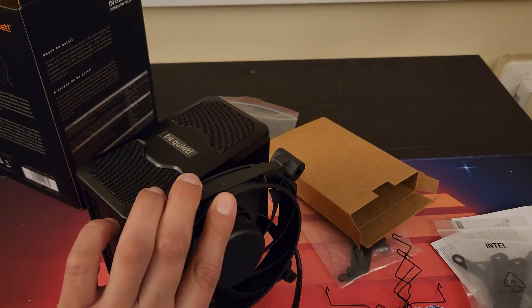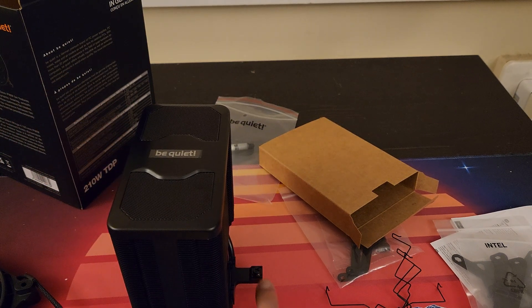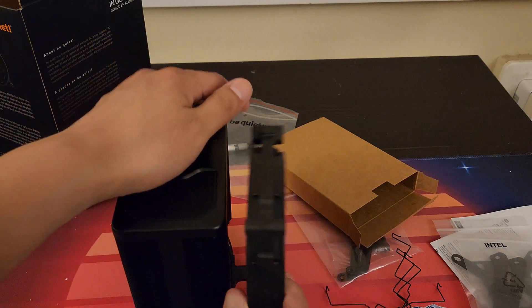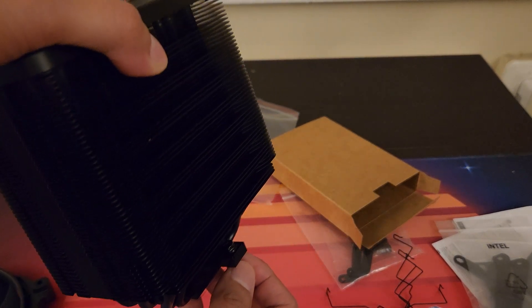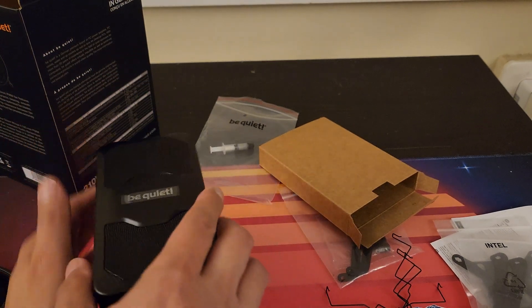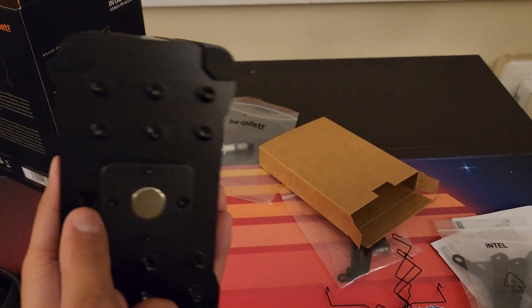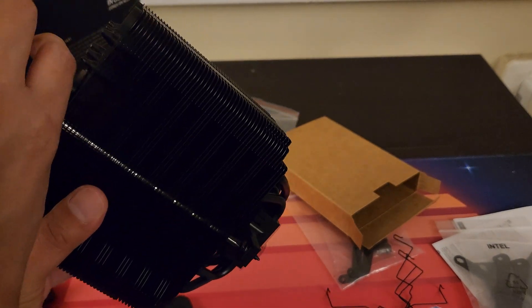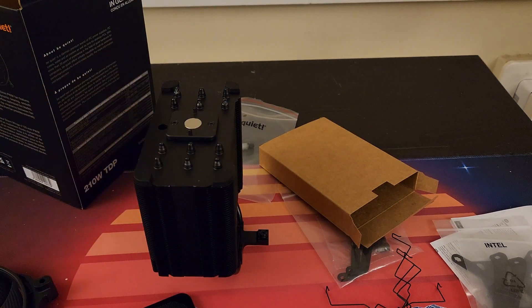From my experience with the installation of the previous generation heatsink, I can give you a quick tip. You're going to be very tempted to go ahead and install the fan immediately before you even install it on the motherboard, which seems ideal. But you can see there is a screw here that's basically going to go right into the brackets and your socket to get this installed on the motherboard, and unfortunately having the fan over here is going to block your access to that screw. The other screw is right over here — and how are you going to access that? Well, this beautiful little cover on the heatsink actually comes off, giving you access with your screwdriver to go right in here and access that screw. So obviously you'll want the heatsink installed on your motherboard before even attaching a fan.